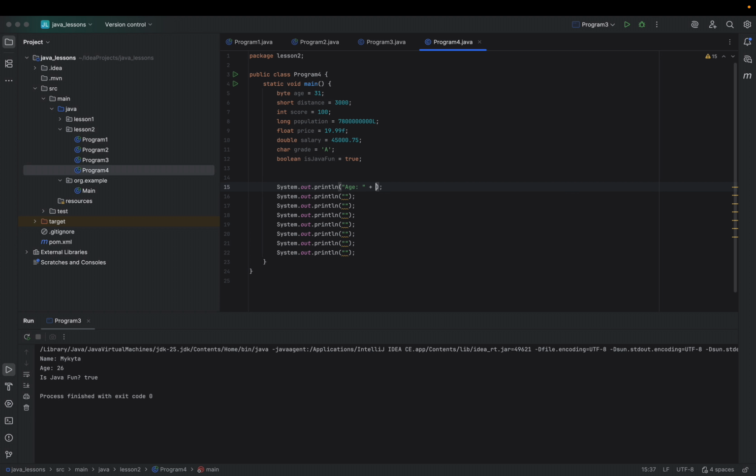Then do the plus age. And this is called concatenation. We'll go through it a little later. Then we have distance. Then we have score.